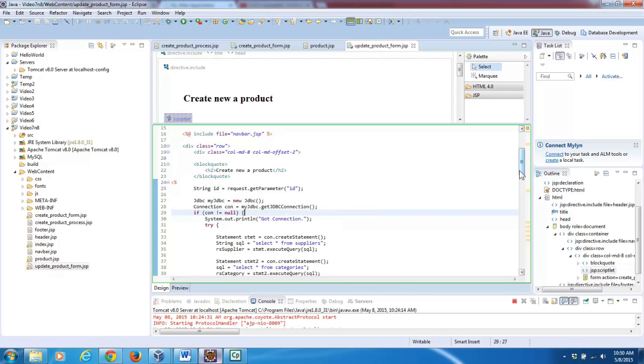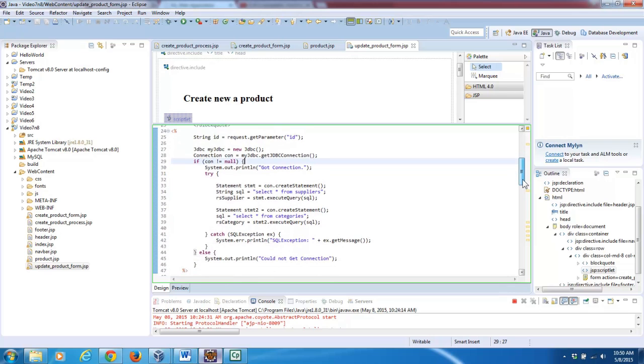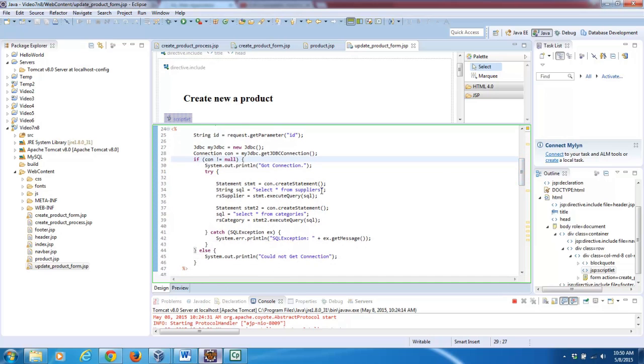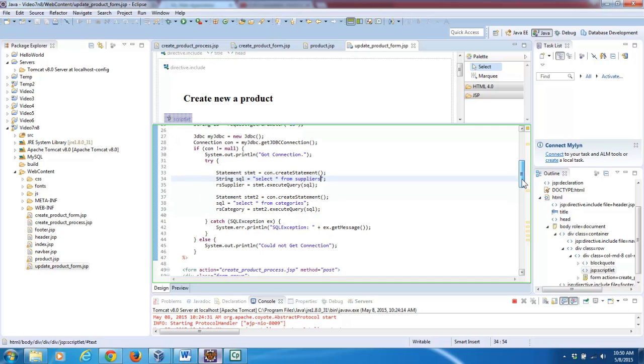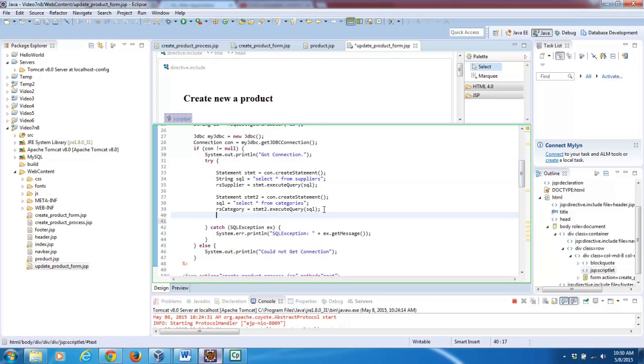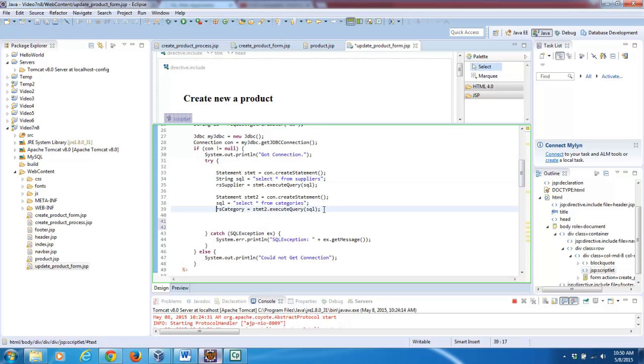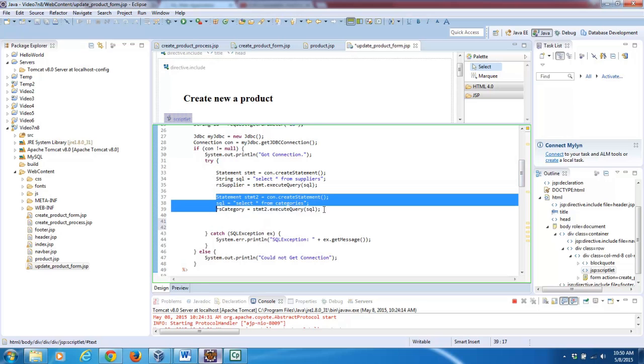So what you want to do here is you need to get the value, the record for that particular product.